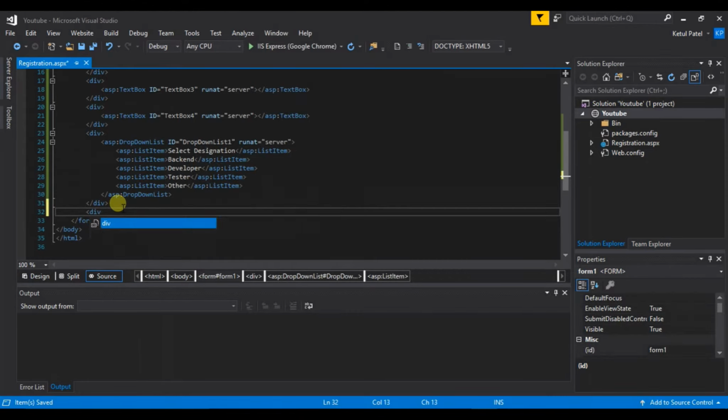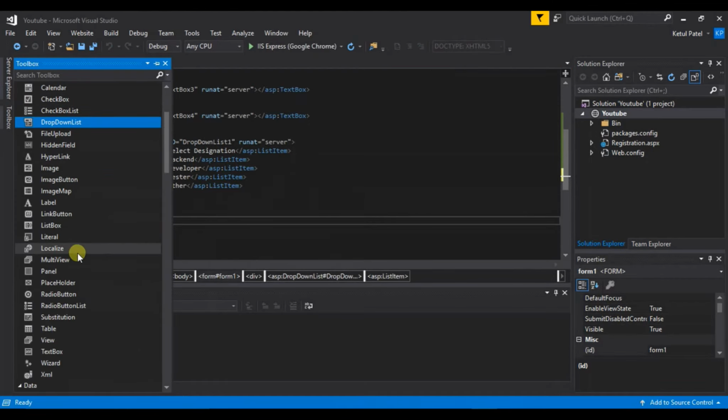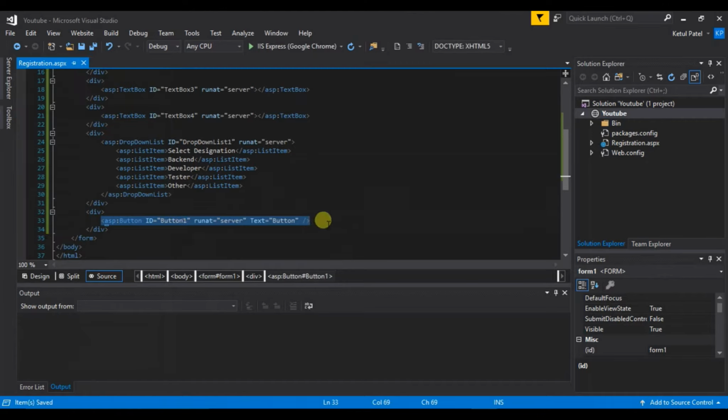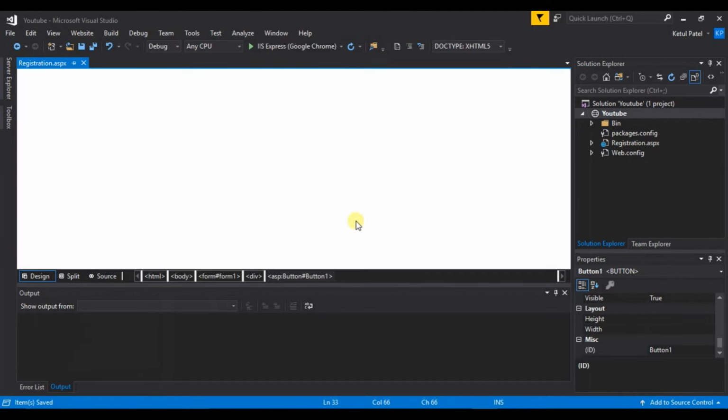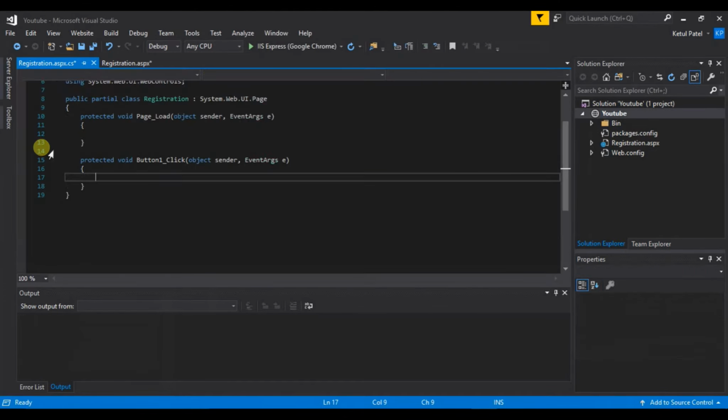Now at last we are going to add a button so that we can save this. Just simply go to the design view from here, just double click on the button.